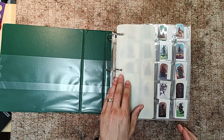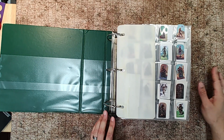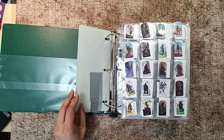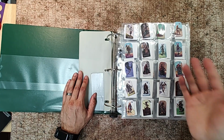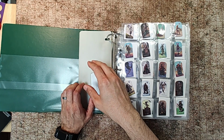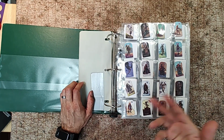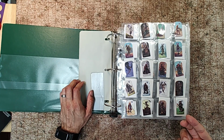Now, dungeon crawlers can be very painfully slow. That's one thing I like about 4 Against Darkness, is because you're just drawing it. You're not searching for your tile. You're not searching for your standees. League of Dungeoneers, I would have these baggies of the factions, and I would roll something, and I would pull the faction out, and I would dig through the baggie and try to find the appropriate standee, and it would just slow everything down that much more.